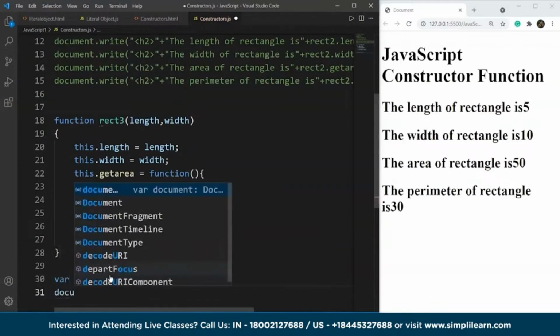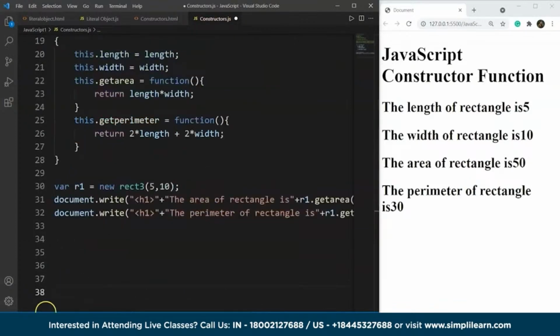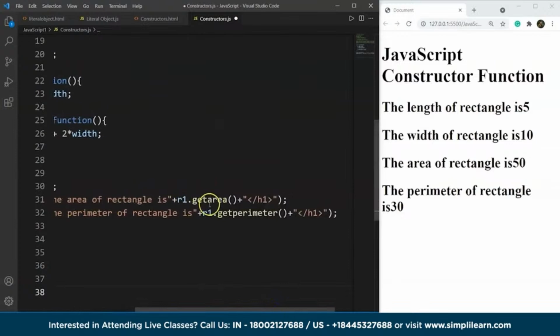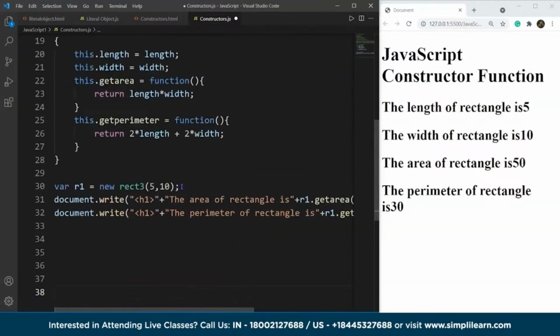Let's suppose we want to print the area and parameter. So here we are done with the printing part. What we are printing is the area of the rectangle and the perimeter of the rectangle. We have called these two methods using the object name, so we have written here r1.getArea and r1.getParameter. Similarly, if we want to print the length and width, we can do that as well.